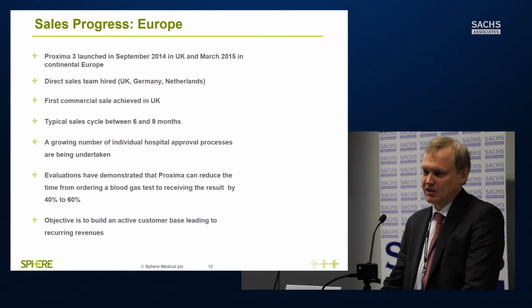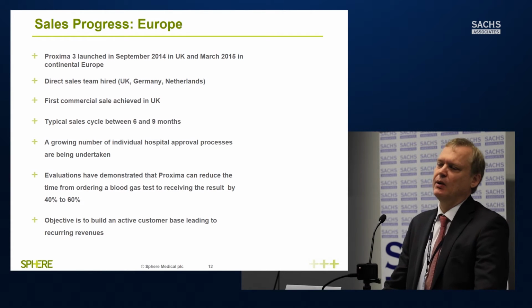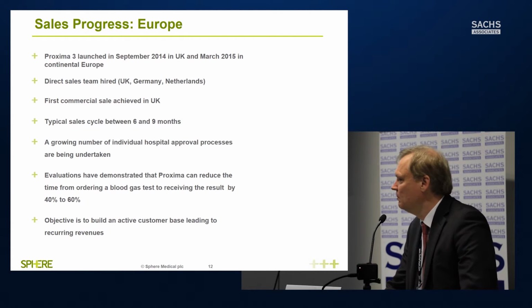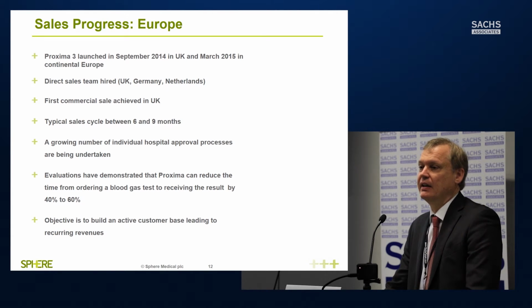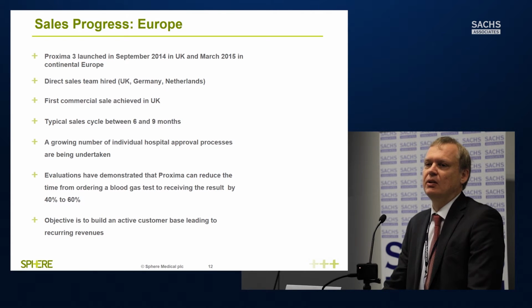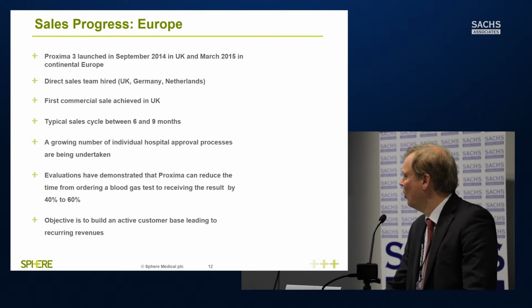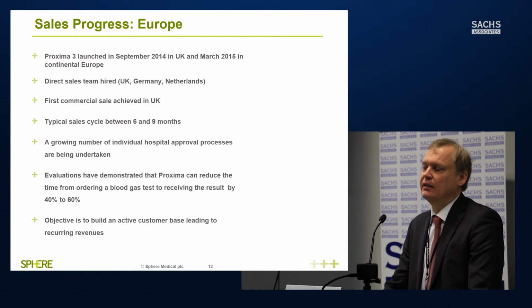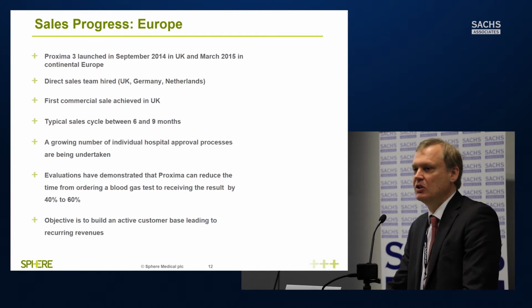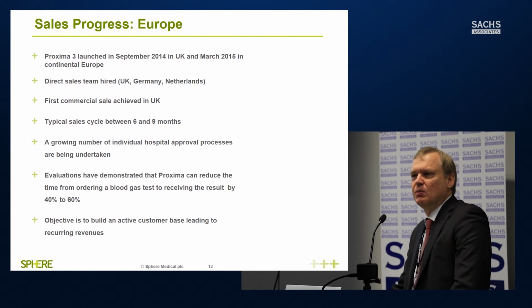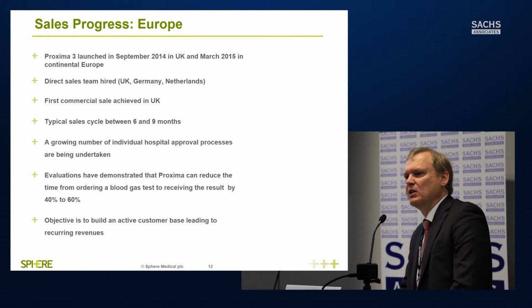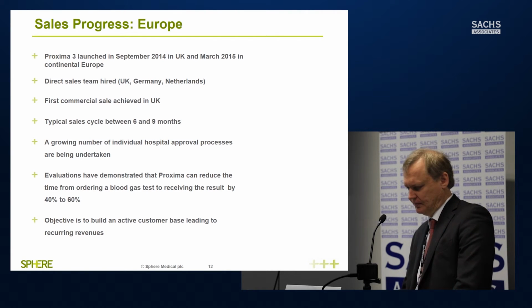And in fact, some data we have gathered as part of our evaluations shows that we can make 40 to 60% improvements in terms of turnaround times, i.e. by the time you want to start a measurement and actually have the data there. So the capability of adapting your therapy much more quickly, it's not just theory, we have seen that in reality. And the outline is we want to build a customer base who will be using this routinely on certain identified patient groups.